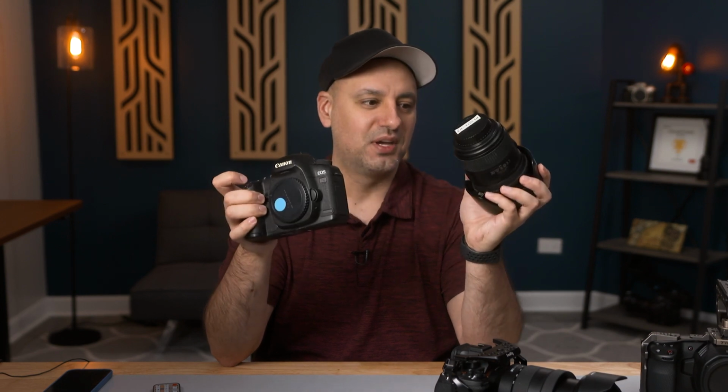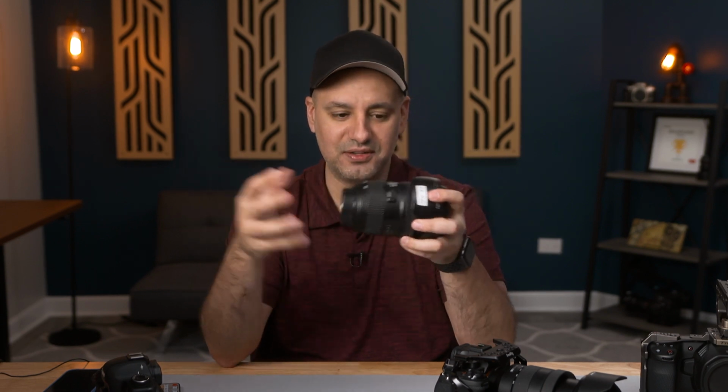So at the time, I think it was maybe around $800, which is still pretty much around the same price if you buy it by itself, around $1,000. But this literally works on every single project. And even though I don't really use Canon cameras anymore, this was designed for a Canon with an EF mount. It works with my other cameras as well. Like this Blackmagic, if I put it on here, I bought an EF mount because I have a lot of EF mount lenses. And in a lot of our productions, we use Canon lenses.